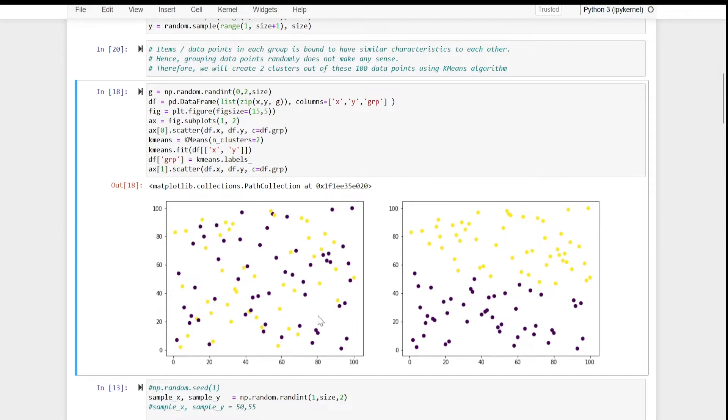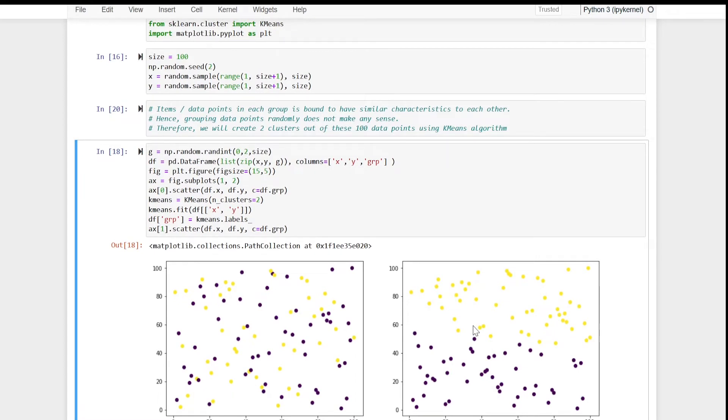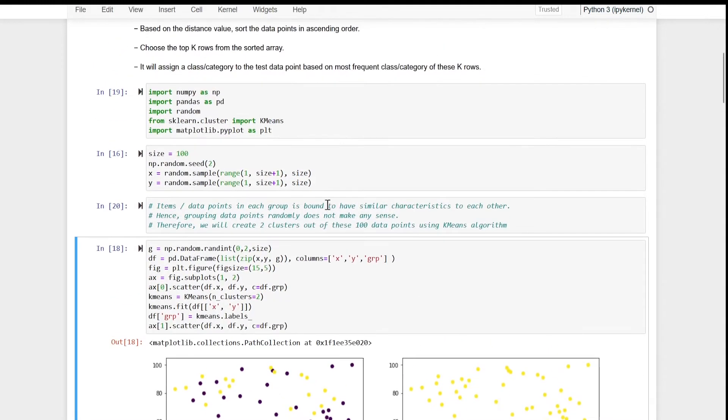Look at this particular chart. We are telling that there are two groups and they are everywhere. You have yellow and brown everywhere. Totally mixed up. And look at this chart. Here we can say that there are two clusters. One is denoted by yellow color, the other is denoted by brown color. So this should be the approach. Now, how we will create clusters like this? We will use K means algorithm. So that is precisely what we are doing. So this is how we are taking care of the anomaly that existed in our video number one on KNN.